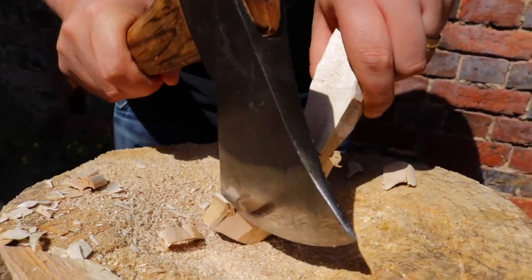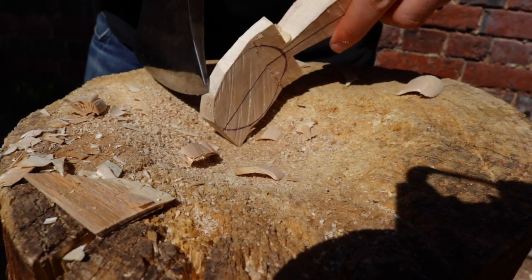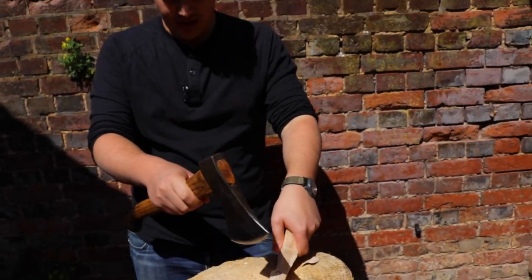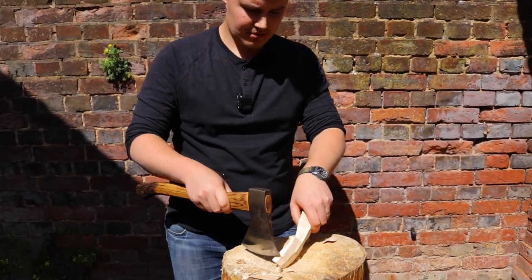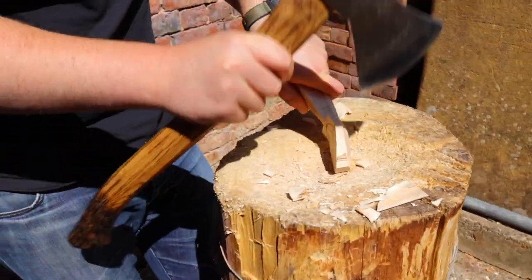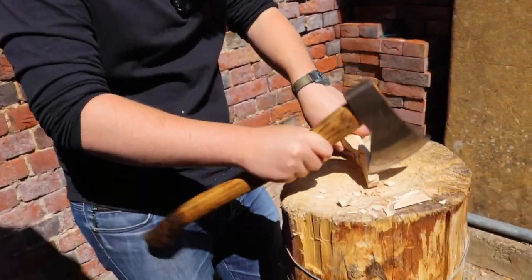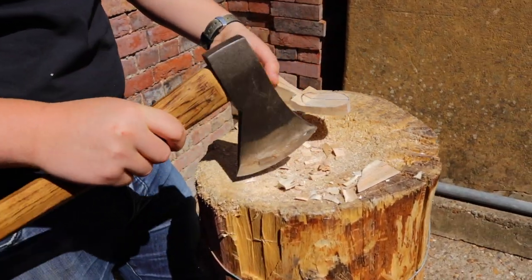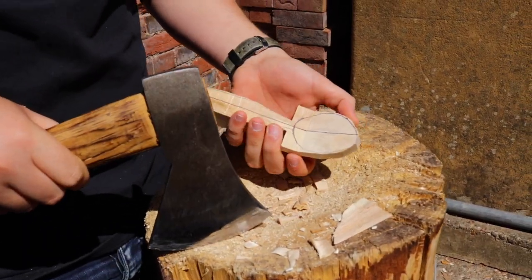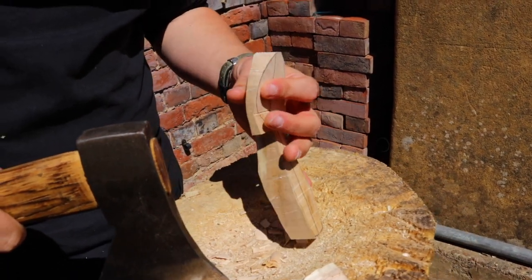Now this side is the tricky one because it's quite easy for me to see my lines here because I'm leaning right over. But here I have to lean back to see my lines, which means I have to extend my arm, and that makes me have a little less control. So I just nibble at it a little bit more. I take a bit more time because I'm having to use more power and have less control. So that's not quite as neat as the other side, but again, the knife will very easily remove that.